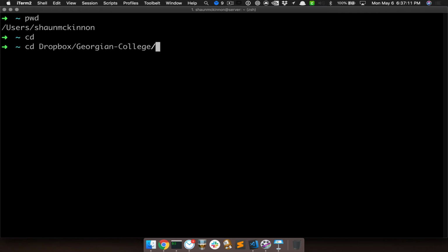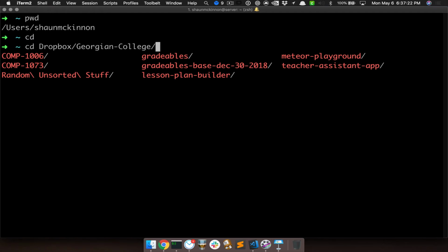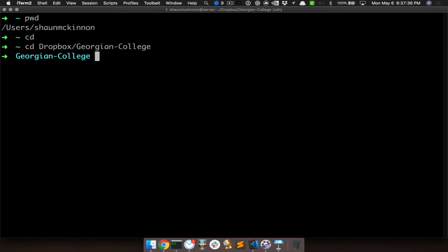And you might be noticing as I type, right, it's autofilling. How's that happening? Well, as I type in a few characters, I hit tab. There we go. I hit tab and it will actually show me previews of all the folders I have available. And it will also autofill your directory path as you go. So I think I'm just going to stick at the Georgian College path for now. I already have a 2068 directory, so I don't want to create one because Dropbox freaks out when you do that because they're like, you already have one of these. All right, so I'm going to create my directory there.